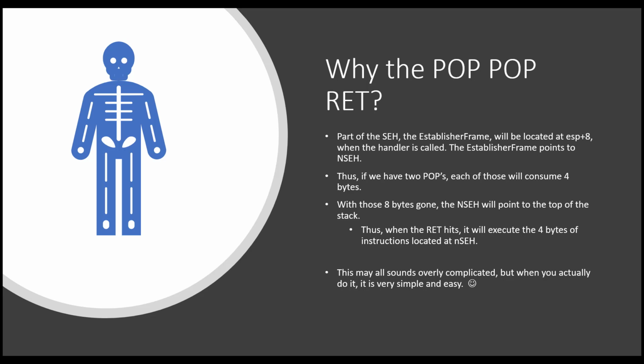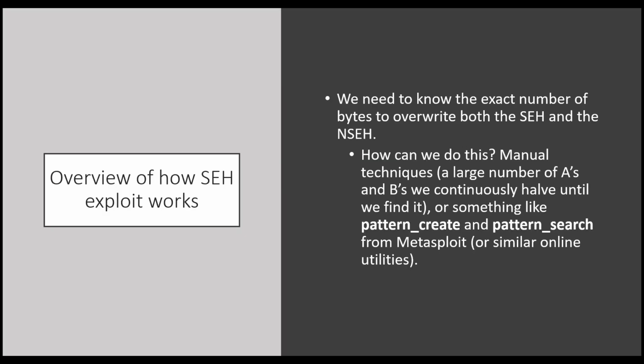And so we need to know the exact number of bytes to overwrite both the SEH and NSEH. So in terms of how we fuzz that, we're looking at something a little bit different now. Different approaches that we could use. We could do our manual techniques, some of what we've done before. But in this case, we'll be looking at the SEH handler, and I'll show you how to do that inside of a WinDbg environment.